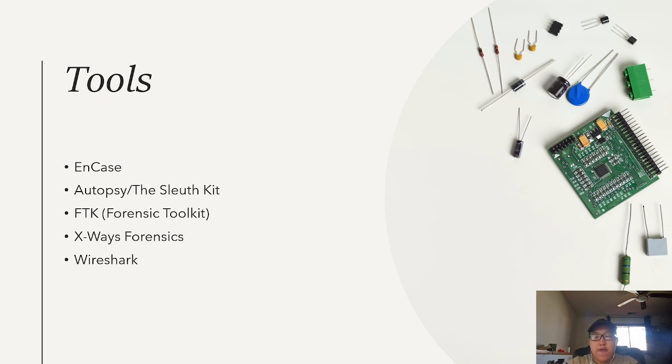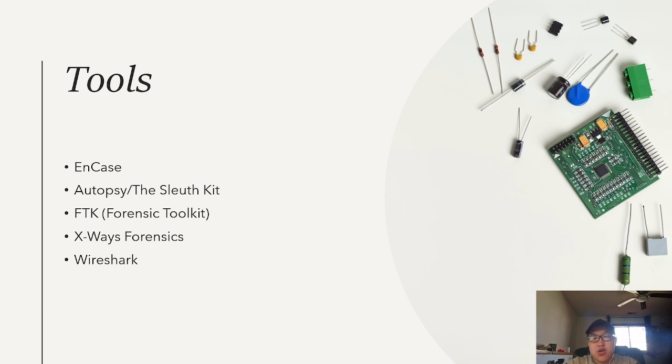Autopsy is a part of the GUI for the Sleuth Kit, which provides a user-friendly interface to interact with, which is perfect for beginners or those who prefer a visual interface. The Sleuth Kit, however, is a collection of command line tools that allow forensic investigators to analyze disk images and file systems, which support a variety of file systems, including NTFS, FAT, exFAT, and more, while also providing functionality for listing and recovering deleted files, viewing file system structures, analyzing metadata and timestamps, examining partitions and volumes, and carving data from unallocated space.